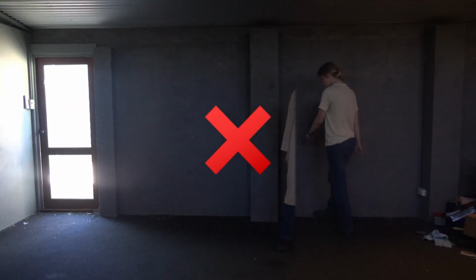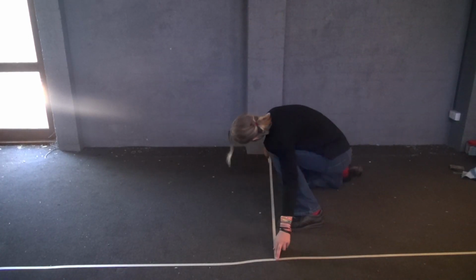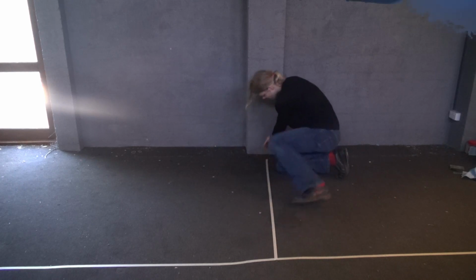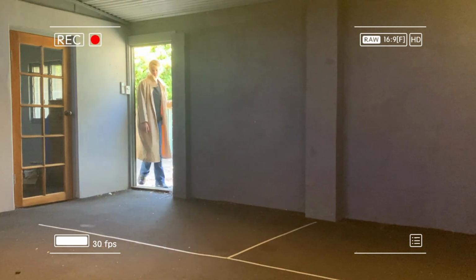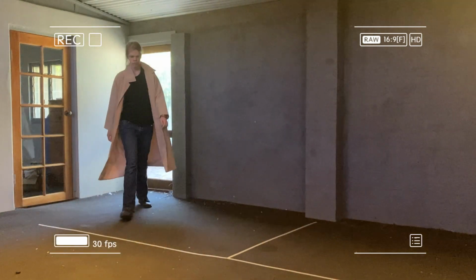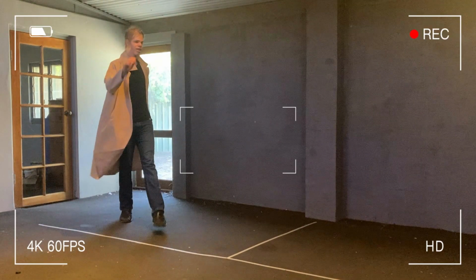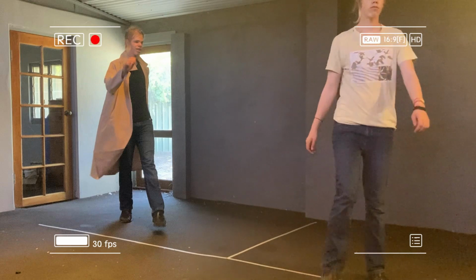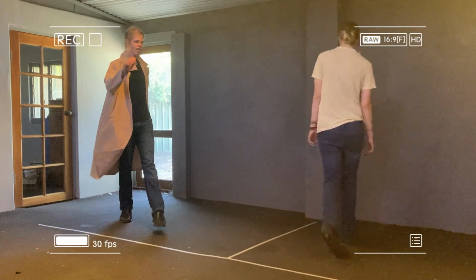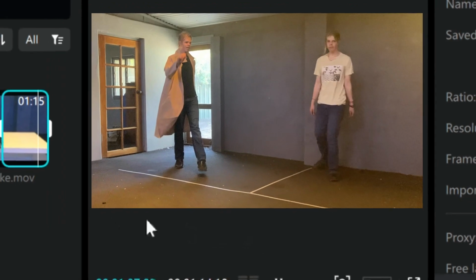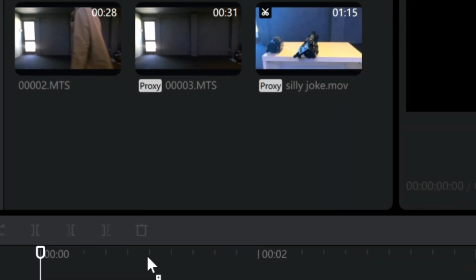An easy way to know where the screen separates is to place masking tape on the ground in a straight line, and make sure not to cross that line while filming. Once you've planned out what you're going to shoot, you can begin recording. First, you record the actions of Clone A. Then stop recording. Now record the actions of Clone B. Once you've recorded both clips, open CapCut and insert both of them into your project.